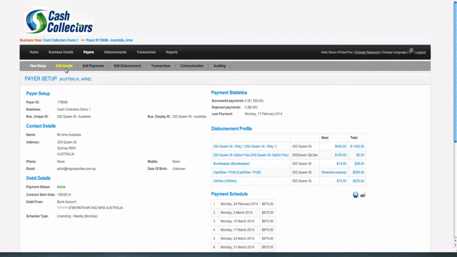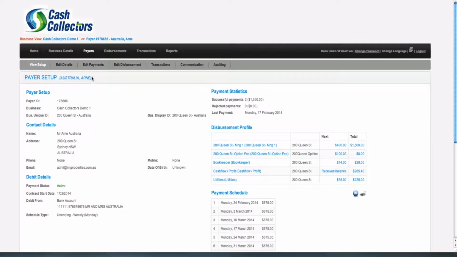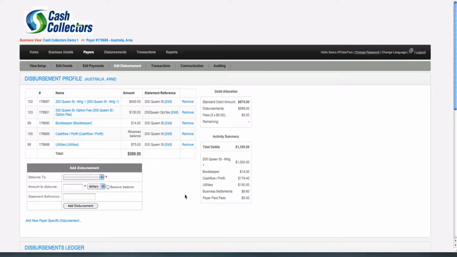Therefore, I can edit the details, and you can see the bank account is active, and all the different things that you can do to it. So let's go to edit disbursements, which is where we needed to go, and that is how you find edit disbursements. You can see that I'm in payer, the individual payer, this payer here.